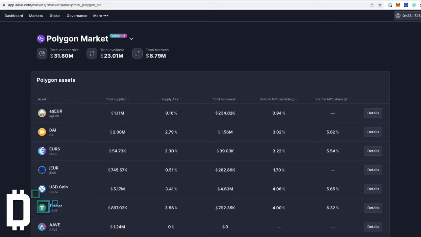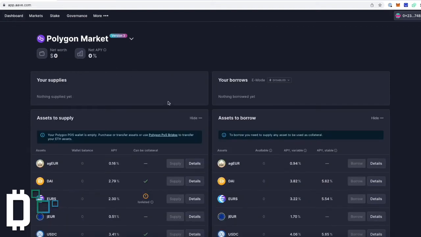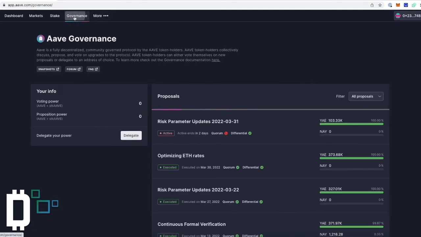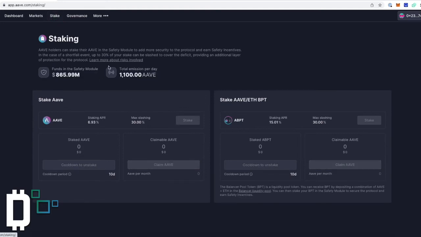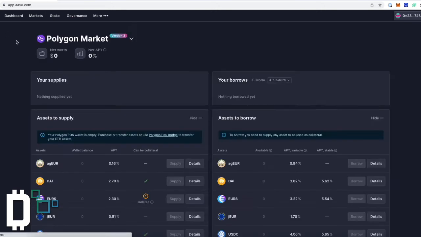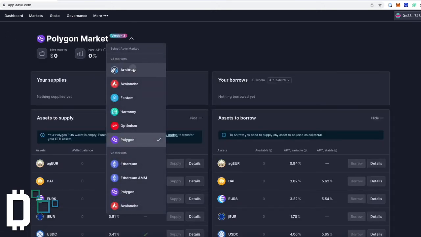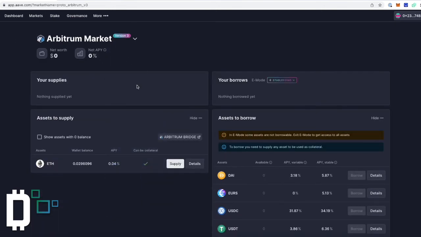So yeah, excited to see what V3 does to TVL. I think overall, things are looking good. I think this entire UI is very clean, and yeah, this is also good. I think Aave is going to make a big comeback into the DeFi summer, if you will.